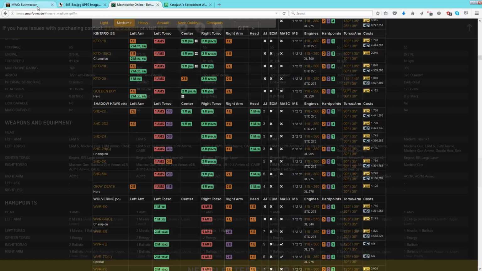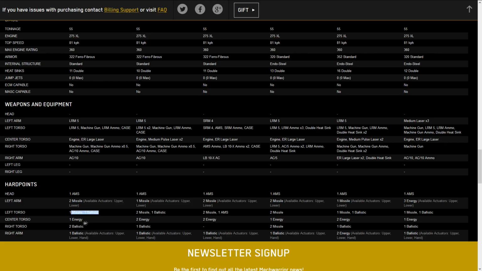Because of this, because the Bushwacker has ballistics in both left and right torsos, we're going to be able to do larger ballistic builds on this thing. So we're going to be able to do dual 10s, most likely, probably jokingly, dual 20s. Hopefully you can fit that and make it work. I know some people try to squeeze 20s onto the Cicada and just boom, Cicada for fun, but you'll be able to do it a little bit more successfully with a 55 tonner. Have more weight to work with.